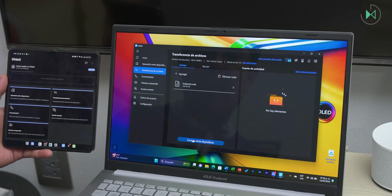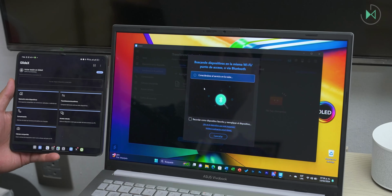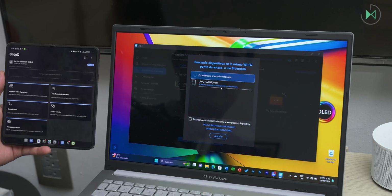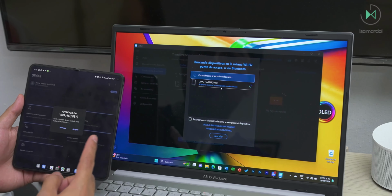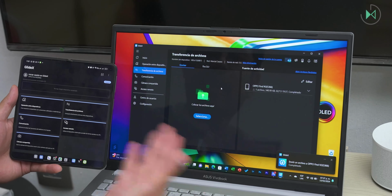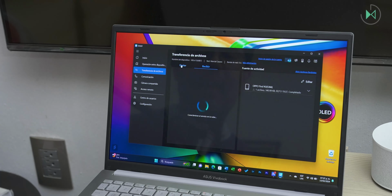Notice, I'm going to send an audio recording and I'm going to select send to other devices, select nearby device, and in the list I should get this cell phone. I insist that the experience is not totally transparent or very easy, and notice how sometimes it will ask you to enable some permissions, and after that it will work and the file has been transferred. In the same way, I can transfer files from the cell phone to the computer wirelessly without so many complications.